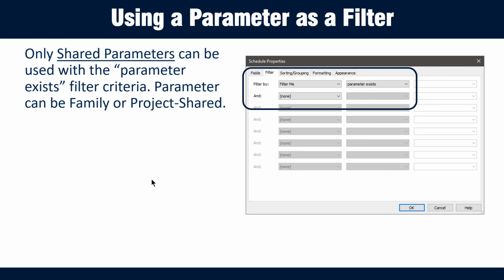Because I was trying this with project parameters. I'm like, let me just create a quick project parameter and see if I can build a filter and just use that parameter, and it doesn't show up in my list. And then I made a parameter called filter me as a shared parameter itself, and made that within the project, and sure enough, it actually works. So that's kind of cool. So if you're looking at doing some sort of special filtering, you may want to consider using a shared parameter to do that.